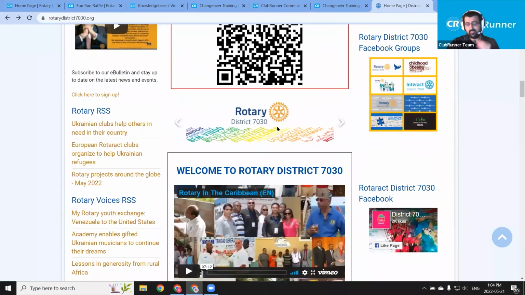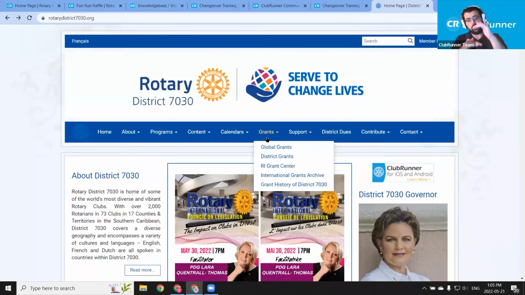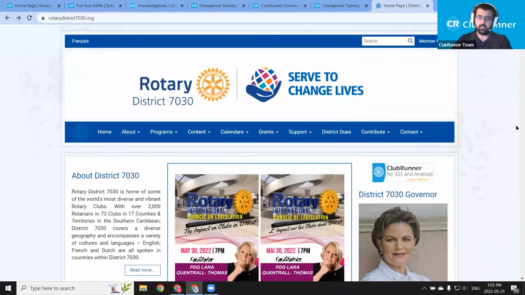So definitely poke around with the designer. I do want to note that while you're designing your page, it's a good idea to keep the length limited. Looking at the district's page here, it does seem to go a little long, but managing that length is part of designing the website, and just keeping the content brief but informative. Maybe a video helps fill in the gaps.